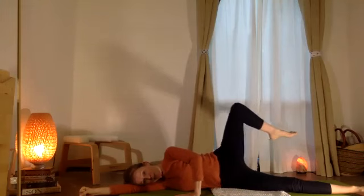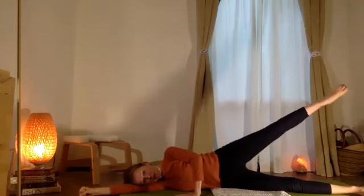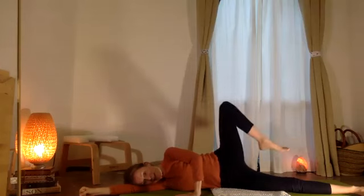Externally rotate. Boy, I must have needed a really slow, gentle class because I lost track of time.